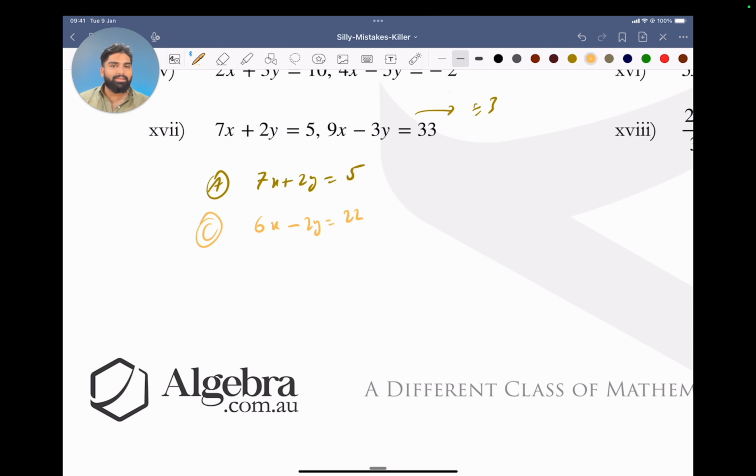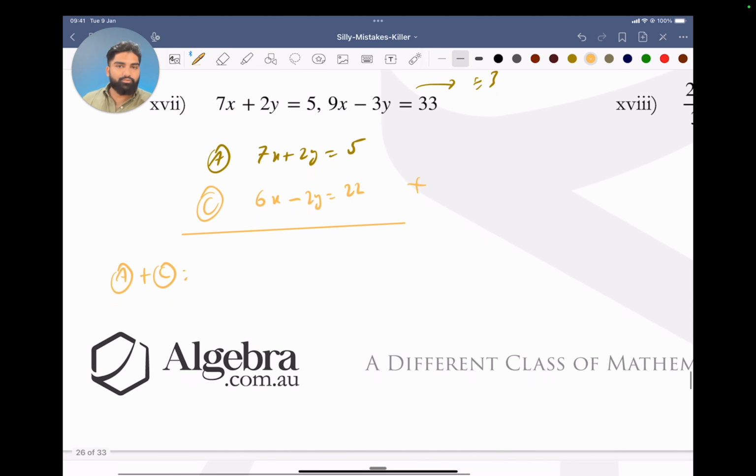Now, the reason why I did that is because now you can actually add these two equations, and you're allowed to do that. You're allowed to add equations. And you probably want to, again, write down exactly what you're doing: equation A plus equation C. This is a little bit higher level stuff. With simultaneous equations, you're trying to solve for two missing things, x and y. But you can't do that. You can only solve when there's only one thing missing, which means you have to reduce it from 2 to 1 thing missing. And if you just add these two, this is what you get.